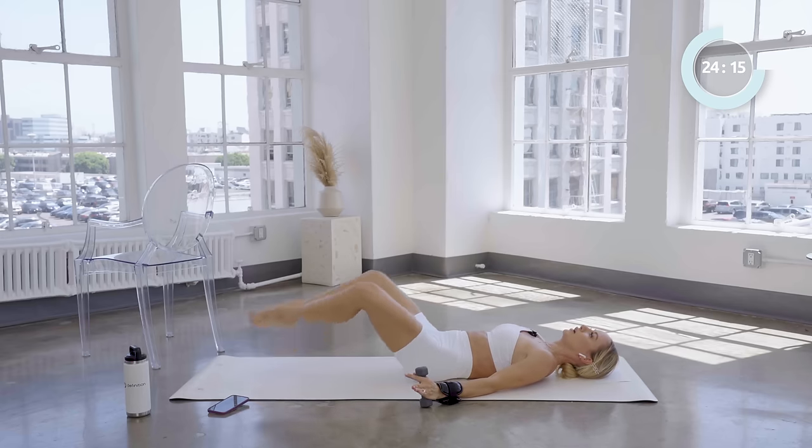Now if at any time the wrist weights are too much, just take them off. I like to have them just get that extra little arm workout through the whole class. Good, we're just gonna pulse it out right here. 8, 7, 6, 5, 4, 3, 2, 1. One more set of 8. Make sure that your elbow's nice and lifted. You got this nice curve right here.